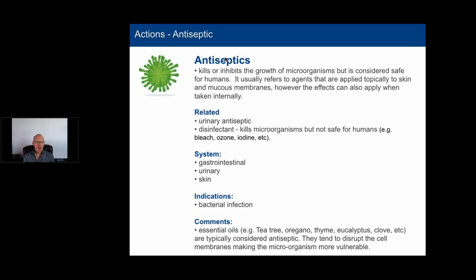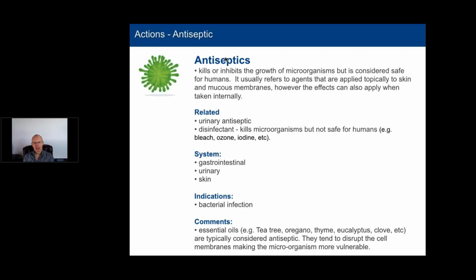So antimicrobials basically kill or help kill different microorganisms. An antiseptic is different than a disinfectant. A disinfectant is something like bleach that basically kills microorganisms, but it's not really safe to apply to your skin, generally speaking. You don't want to drink bleach or apply it topically. It's just going to burn the tissues.